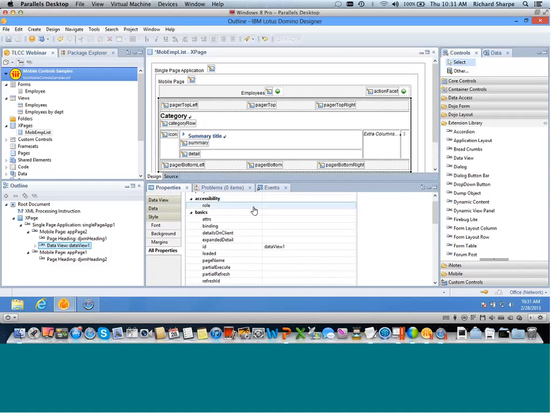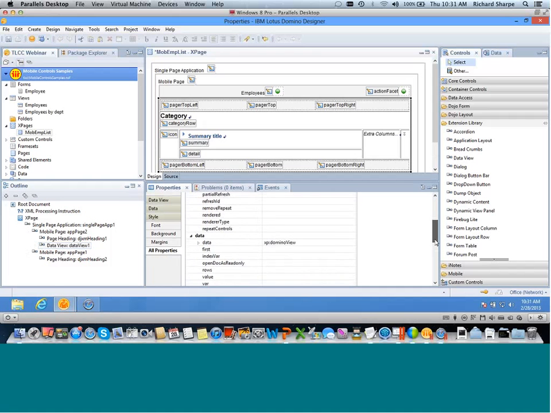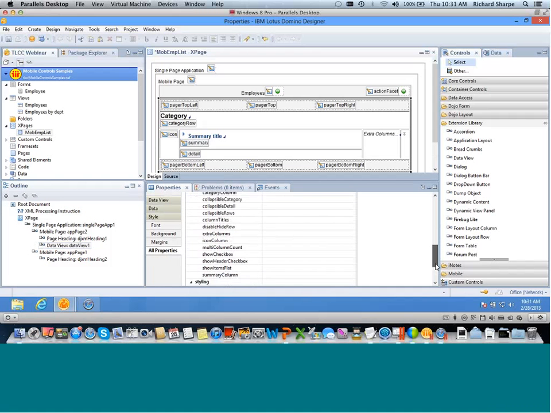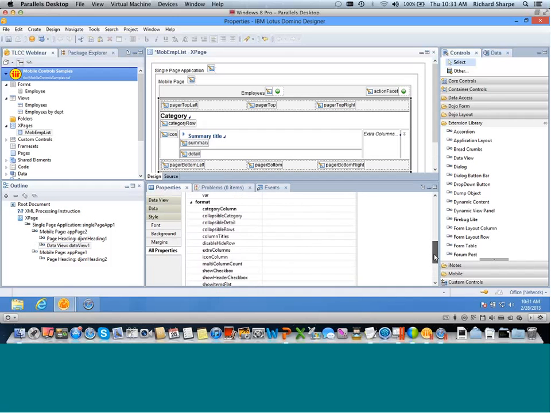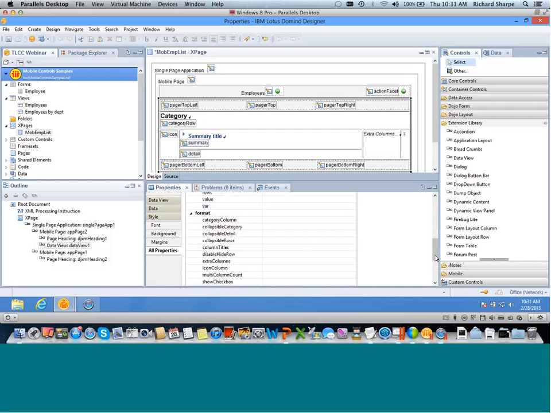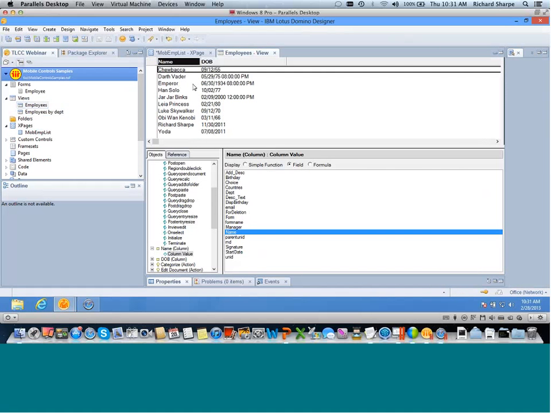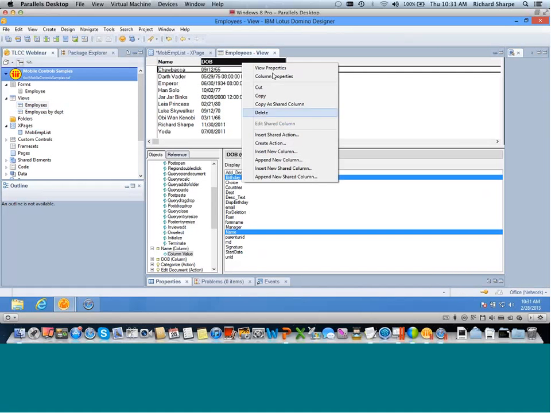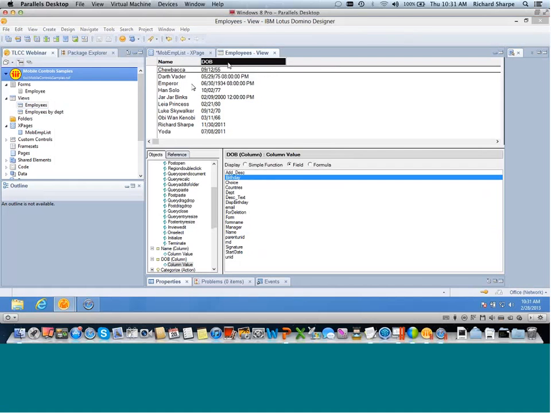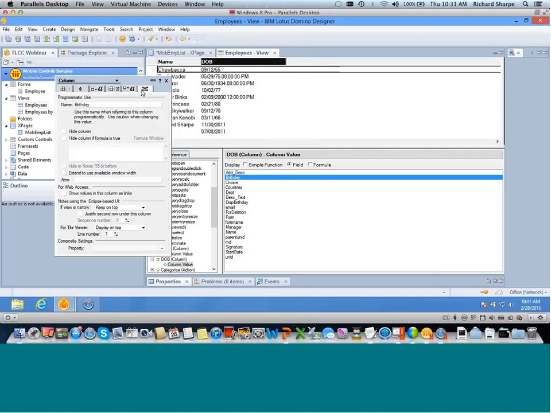control. So if we go down to our all properties format, you'll see that we have a summary column, which is going to be one of the columns of your employees, because each column entry is going to be a row in our application. We'll see what I mean in a minute. So if we go back to our employees view, we'll see we've got name and date of birth, which I think the programmatic name's birthday. Yeah, okay.